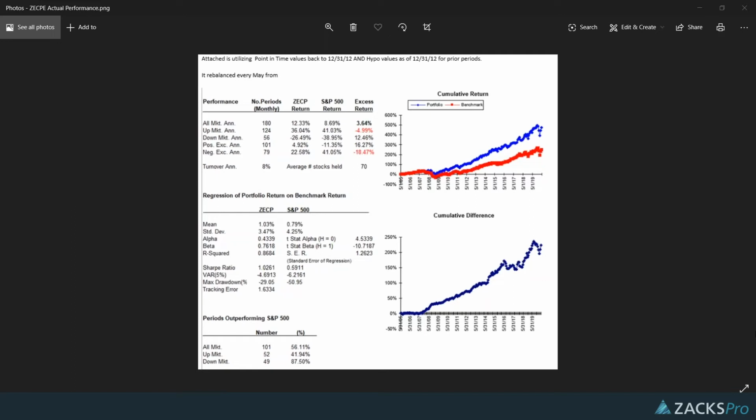So what I'm going to do is present the portfolio performance relative to the S&P 500. We're going to look at the performance, at portfolio metrics like turnover, stocks held, stuff like that, and then we'll take a look at some of the risk characteristics as well. The idea is I want to show everyone how this more or less mirrors all of the return metrics as well as the risk metrics that I have been presenting as composites for the earnings certain portfolio roughly since December of last year. So everything is in sync, and these results are exactly as expected.